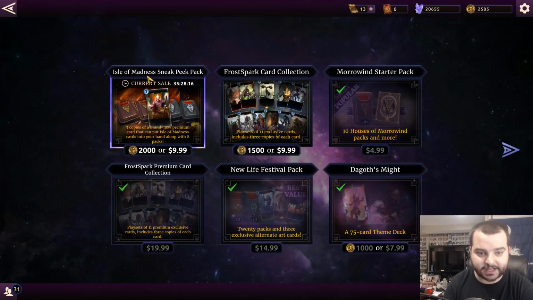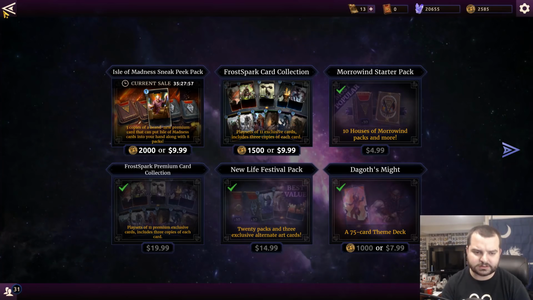So as you can see, there's the Isle of Madness sneak peek pack. 3 copies of a brand new card, and you can get 8 packs, 4 of each, along with it. The value is fine. I won't be buying it because it's just getting too expensive for little sneak peeks at Isle of Madness. But we are going to go ahead and talk about the cards that have been revealed.